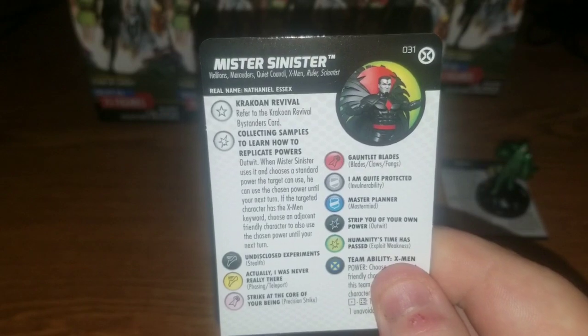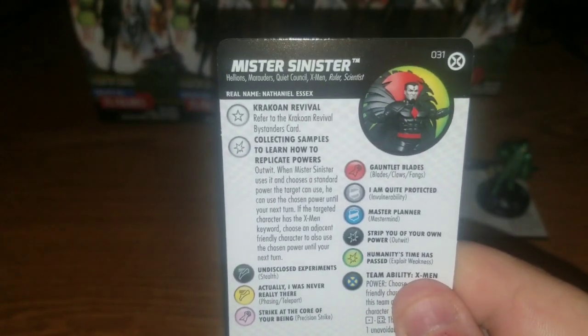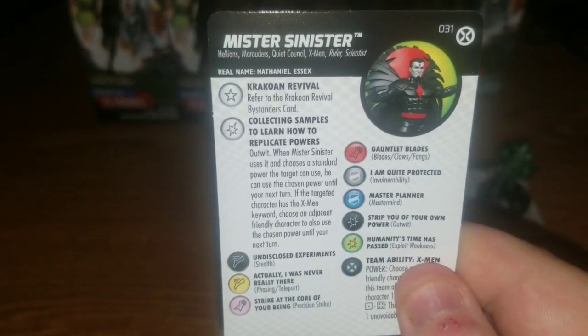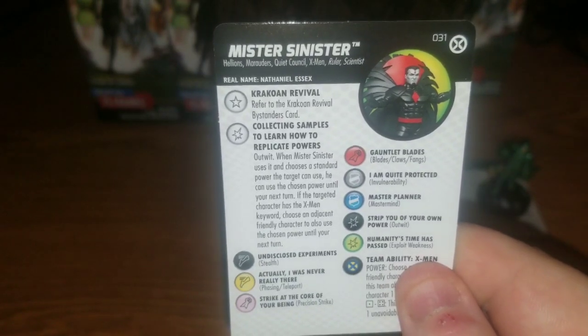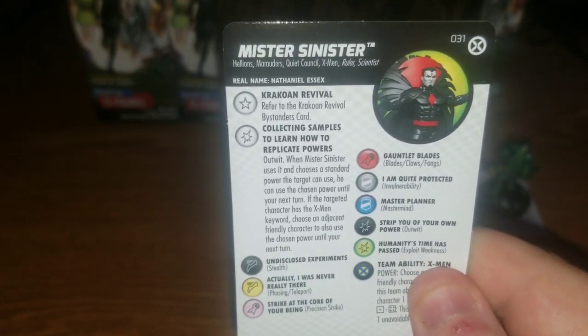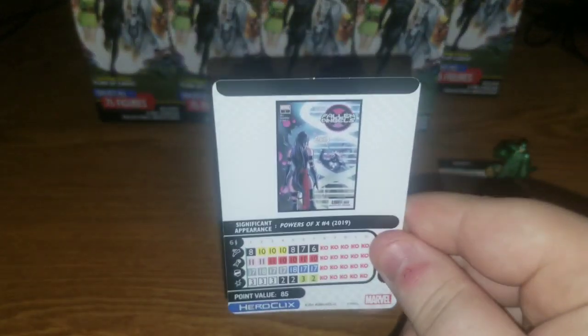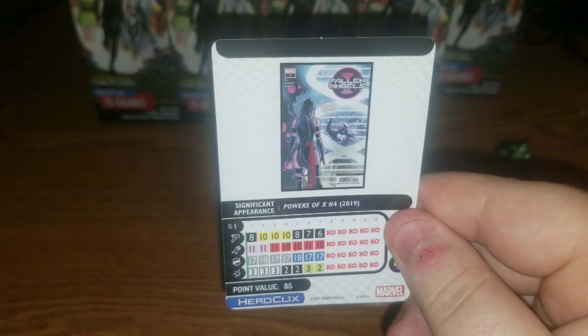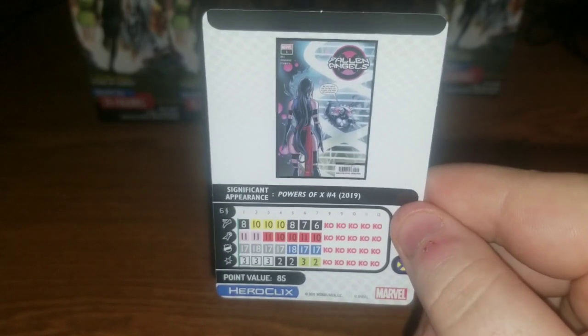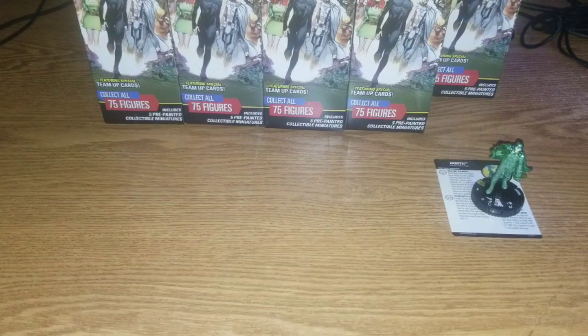Collecting samples to learn how to replicate powers. So this is a damage power. Outwit, Mr. Sinister uses it and chooses a standard power the target can use. They have to be able to use it. He can use the chosen power until your next turn. If the target character has the X-Men keyword, choose an adjacent friendly character and they can use the power as well. So that's a pretty cool power. It's pick a power-esque. Just starts with stealth like a lot of them do, 85 points. He's got decent reducers, outwit. Pretty long dial for 85 points, as in Dom, so that's nice. But yeah, that sculpt for an uncommon is actually really good. That gives me a lot of hope for this set.